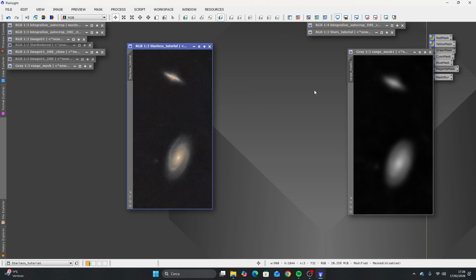So let's close SCNR, and now I am going to show you how to make the blue pop more in your images.